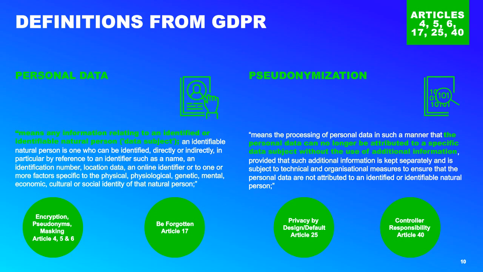Okay, and then GDPR also deals with what we call pseudonymization. And my apologies because I always get the pronunciation a little off here. Try saying that 10 times fast. You'll have a tough time. But this is the idea of, I'm going to use the word scrambling, making sure that if we're going to store information about a person, perhaps we can't do that unless we remove the link to the actual employee themselves or remove the characteristics around the employee. So this, in practice, would be things like masking data, anonymizing or scrambling data, maybe heavier data encryption. And again, you'll work with your legal counsel to understand the best way to do that, but we'll offer some ideas here. Okay, and specifically, I want to focus in on Articles 4, 5, and 6 that talk around pseudonyms and masking and encryption.